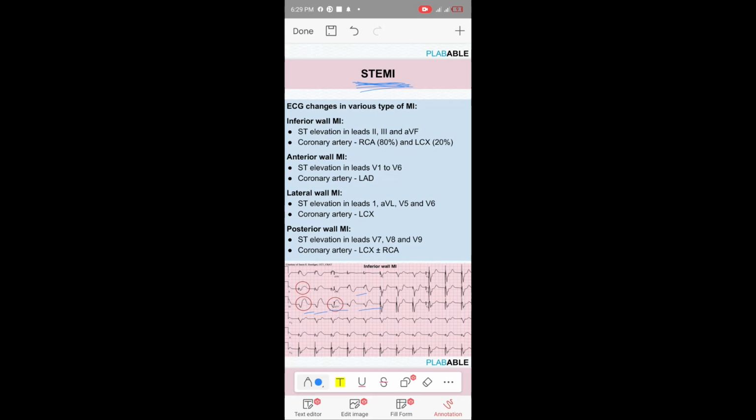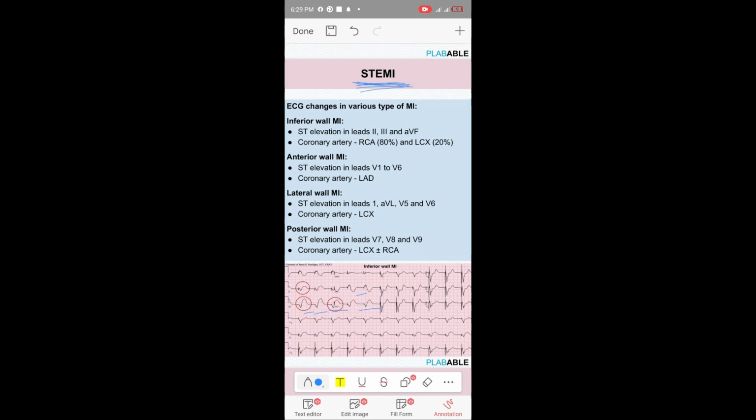So you need to look in a certain pattern; you need not randomly look at the ECG leads, like looking at lead 2 and then V2. When you have started looking at the inferior leads 2, 3, aVF, you need to look at all three simultaneously, and then you can go to another. It's not simple like this, but as far as your level is concerned, keep this in your mind.